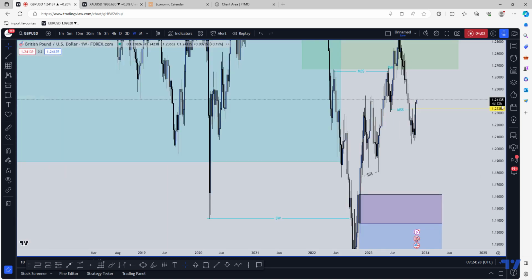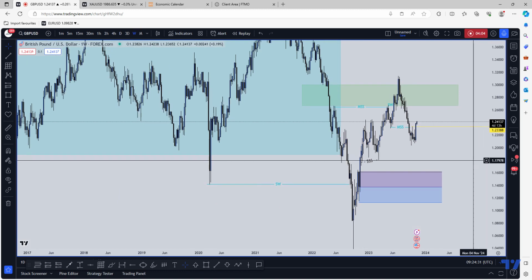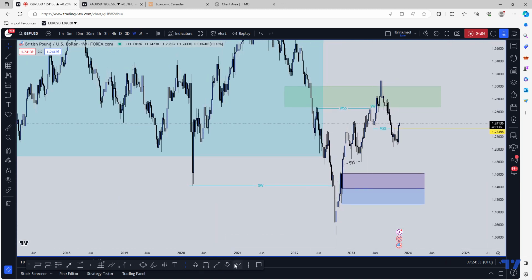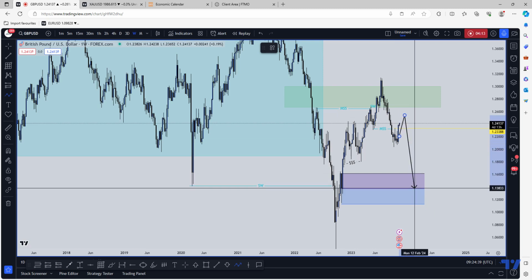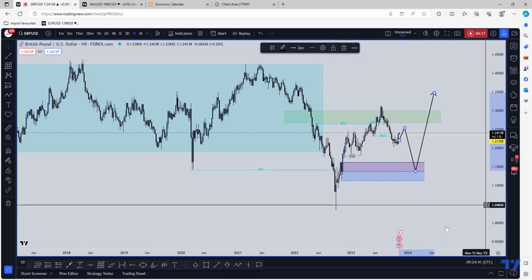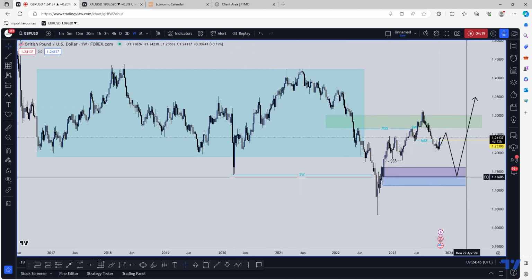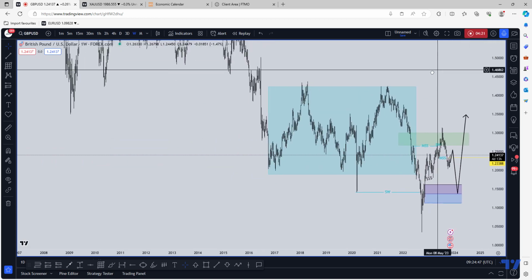So, just before we move any further, my overall swing term perspective is I'm going to be monitoring for shorts in a moment, as I'll explain. Then if price follows my projection and comes into this level of demand, this is where we're going to be monitoring for a potential long, because we can see this accumulation, potential manipulation, and potential distribution.